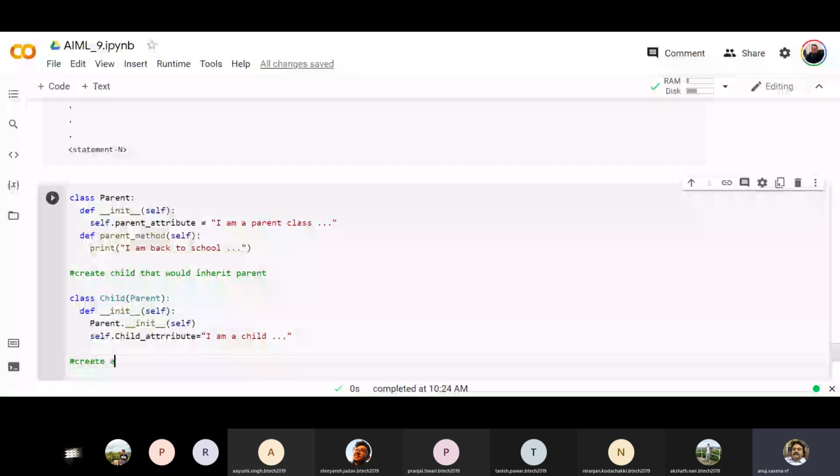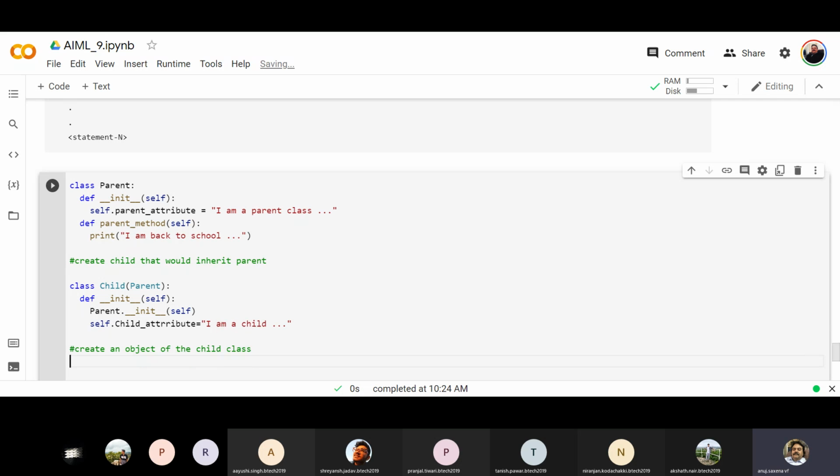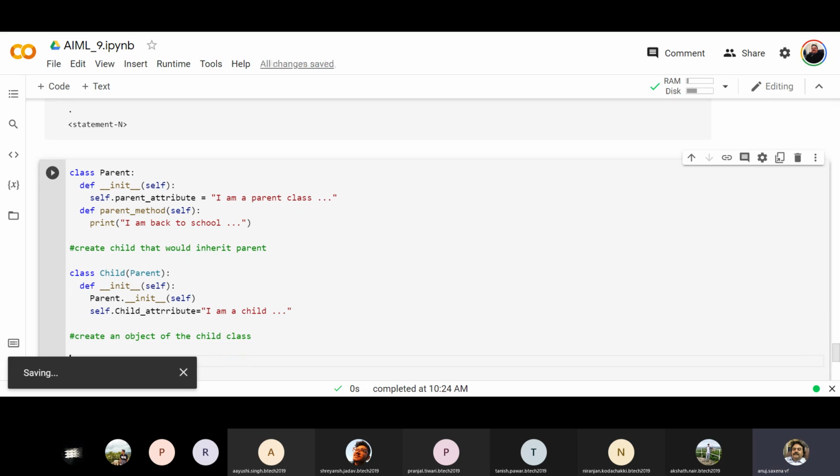Now create an object of the child. We don't create an object of the parent class, we'll be calling the parent from the child. So we need an object of only the child, not the parent. So if you access the child, you access the parent also. So obj is equal to child bracket.